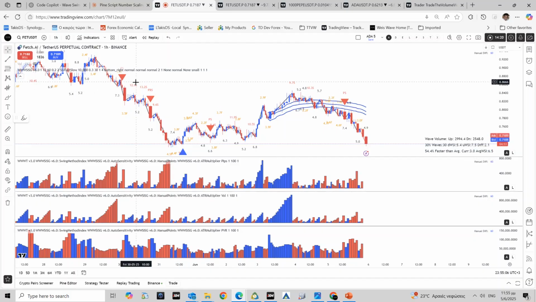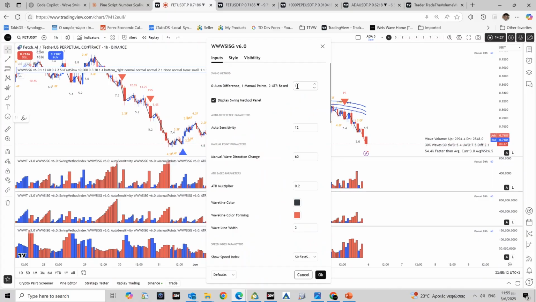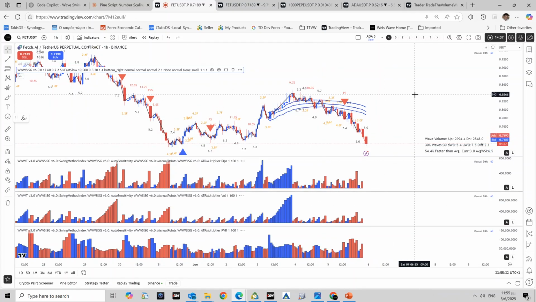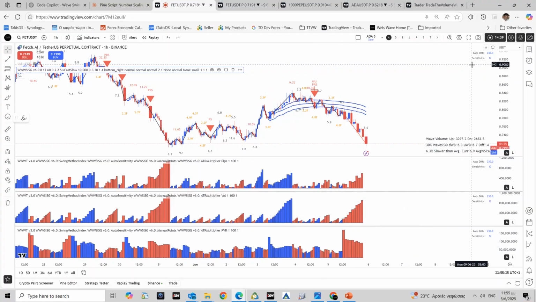Let me also switch the methodology of swings and go back to the auto sensitivity, the auto difference here. As you can see, it's changing. There we go, we got new waves, and the auto sensitivity is 12.